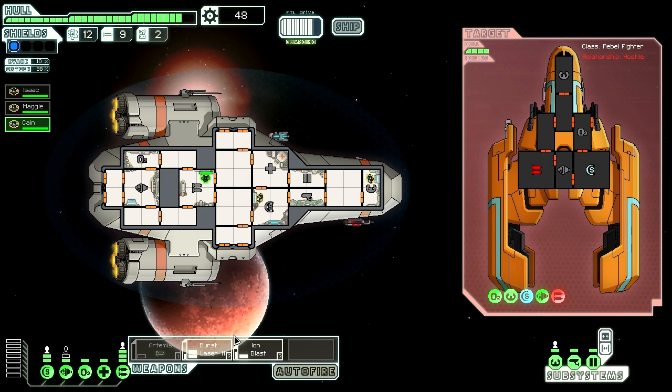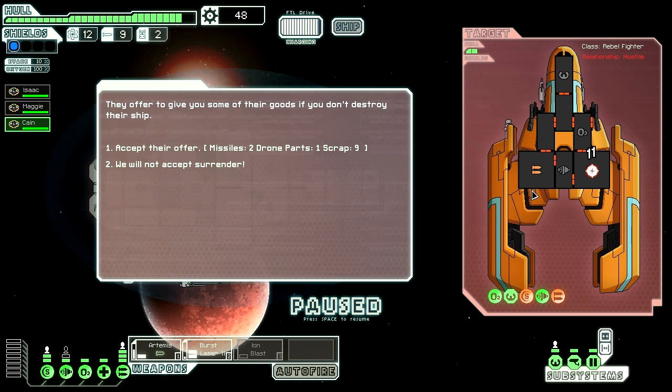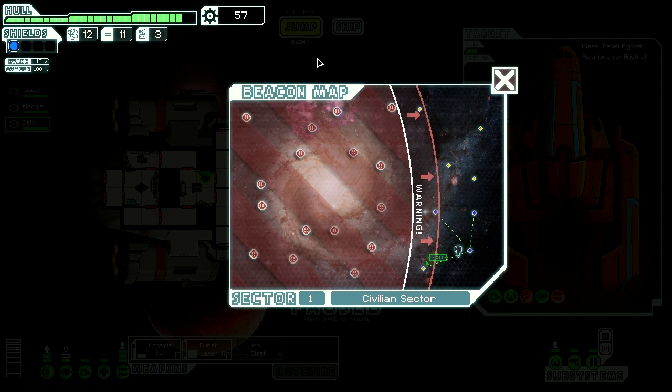This has not been a fast fight by any stretch of the imagination. In fact, we might want to power up Artemis now. And with one missile, we should be able to destroy them a little bit faster. And now they want to surrender. You know what? We will take them up on their surrender.